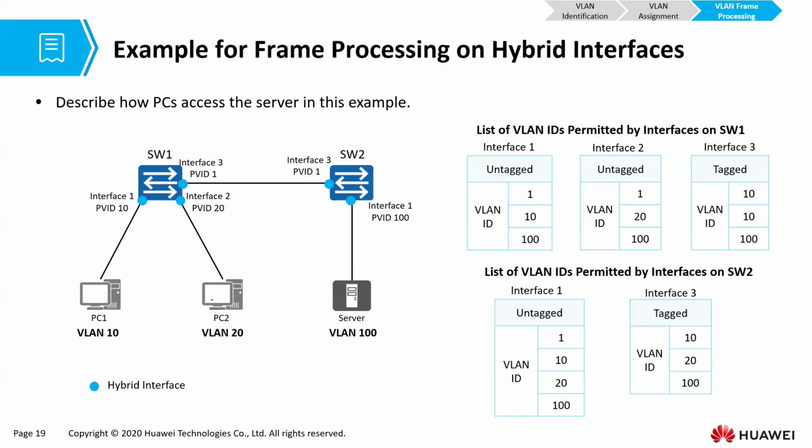Interface 1, VLAN ID 110. List of VLANs permitted by the interfaces. Right. In the interfaces we were configuring earlier there were no hybrids. You could see the permitted VLANs were on the trunk interfaces. But now with hybrid there are also allowed VLANs here. Why? Because it can act as a trunk as well.